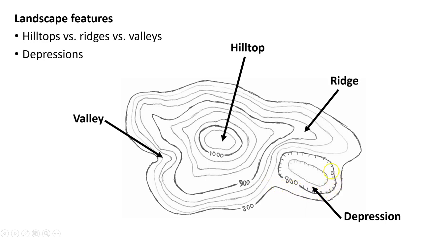But with a depression, when we have these tick marks pointed inwards, I want to note that we would draw another 800 point of elevation here, and from this starting point going inwards, we're now starting to go down by that same contour interval. Anywhere between this 800 and the next elevation contour line would be between 800 and 775, and this line here would be at 775. We have more tick marks, so it continues to go down. If we had a point in here, we would know it's somewhere between 775 and 750.